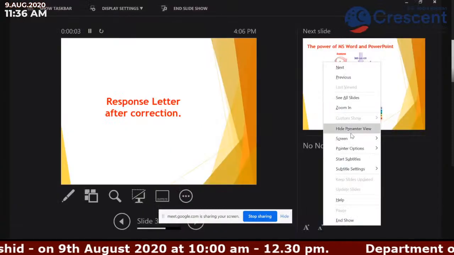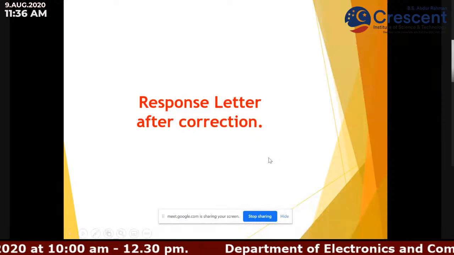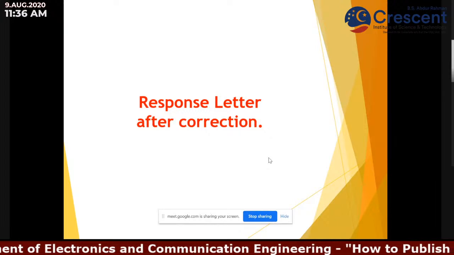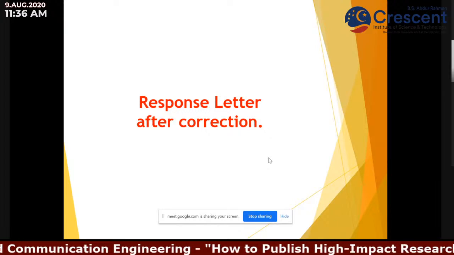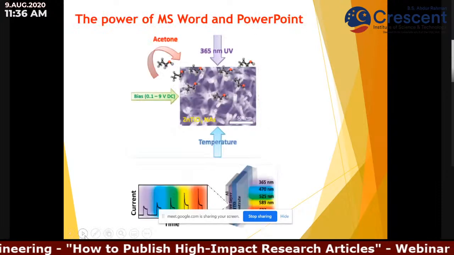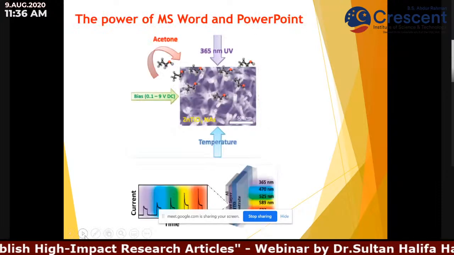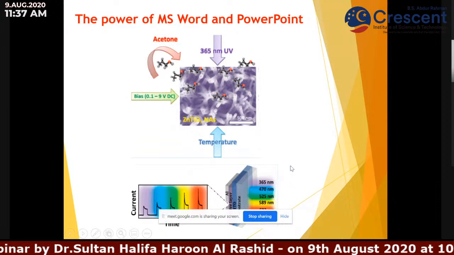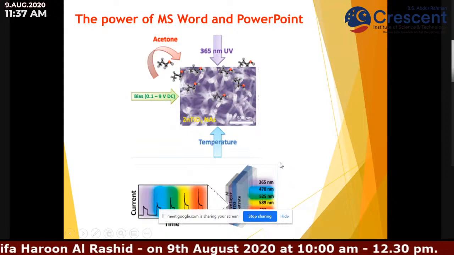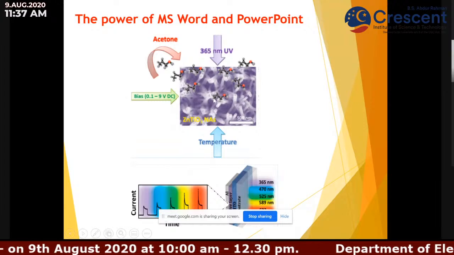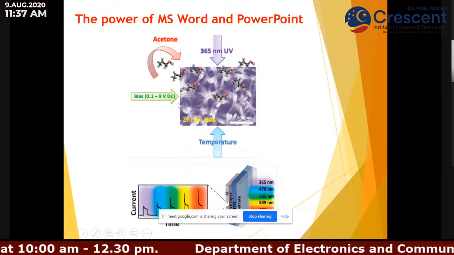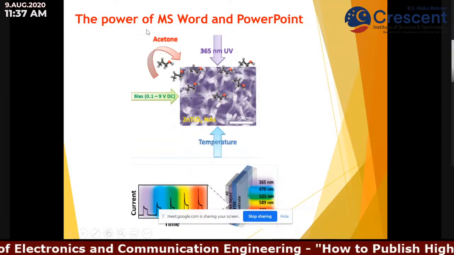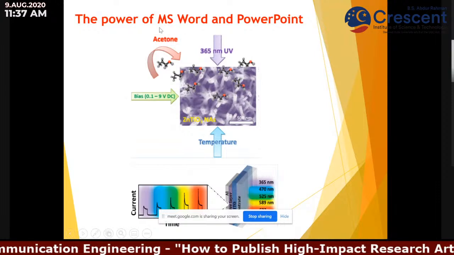Okay, so we had written a very nice cover letter. Now there are so many other things that you can add into your paper in order to enhance its quality. Number one, I told you Word and PowerPoint, we haven't explored their importance. Look, this was one of my tables of contents and a figure that explains how my technology works. I made this in Word and look how beautiful it looks. I can't claim my own work is beautiful, but so many people have told me that these figures are really beautiful. So try to make really good figures like this.